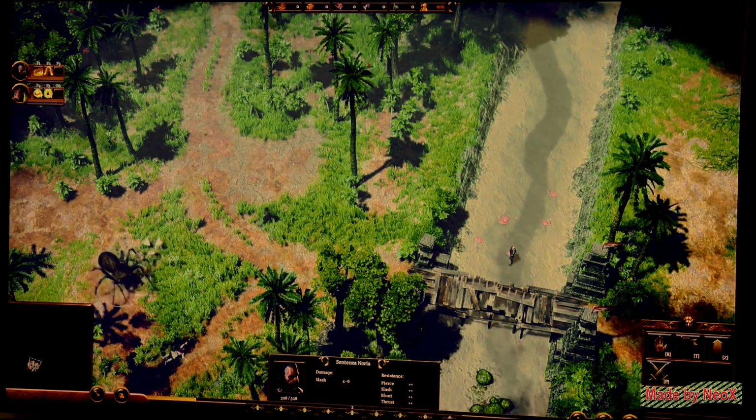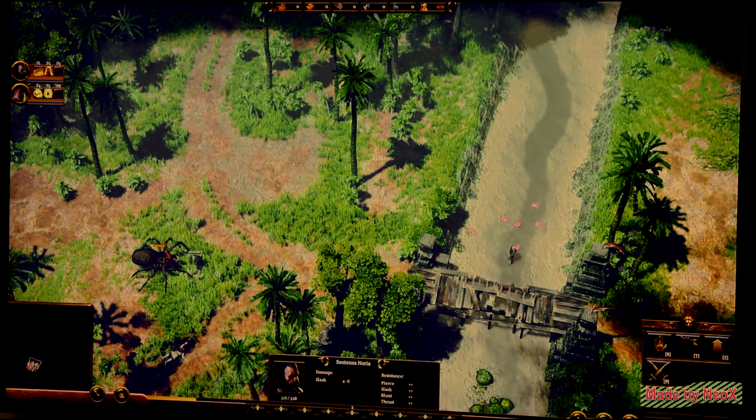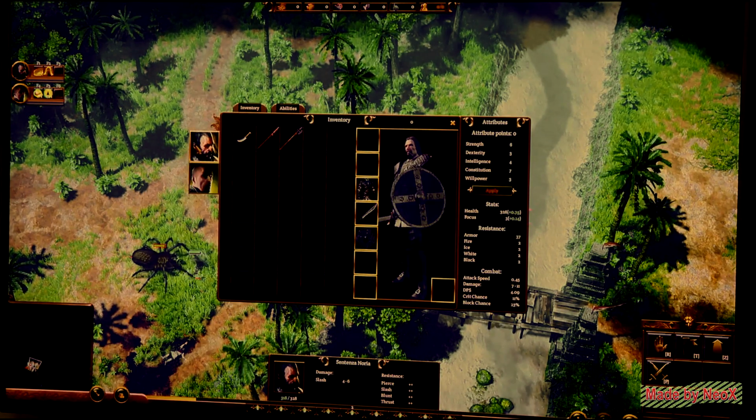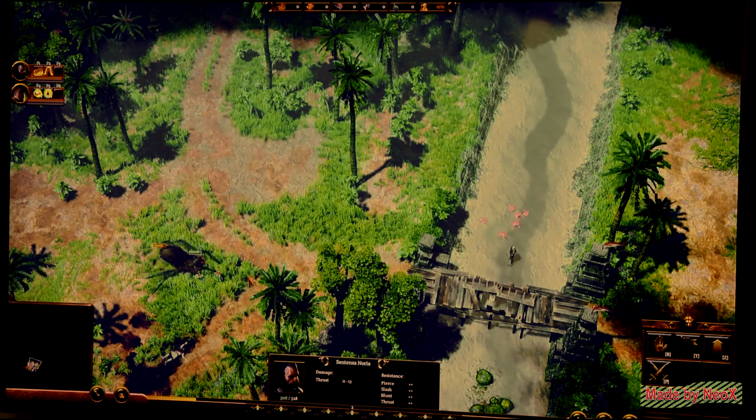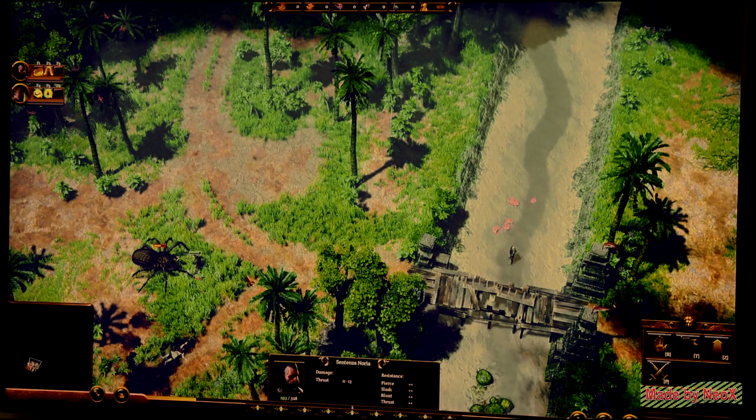At the moment I do slash damage, so unless I crit, I won't do a lot of damage, as you can see. Now if I equip the halberd, my damage will greatly increase. So this is really how you need to approach combat.